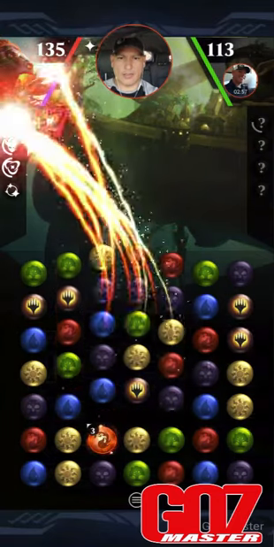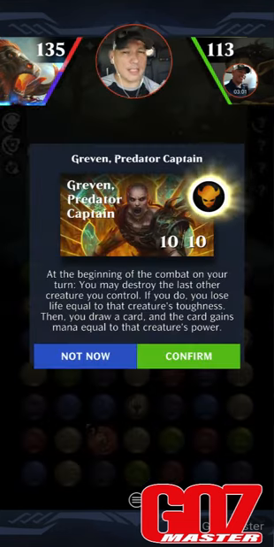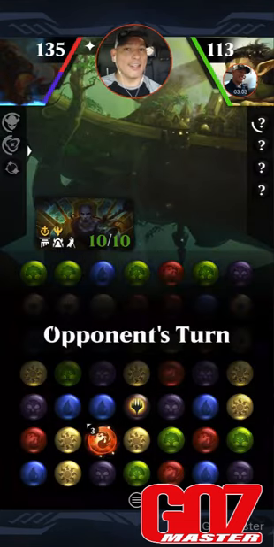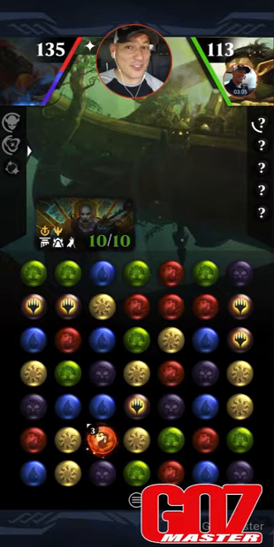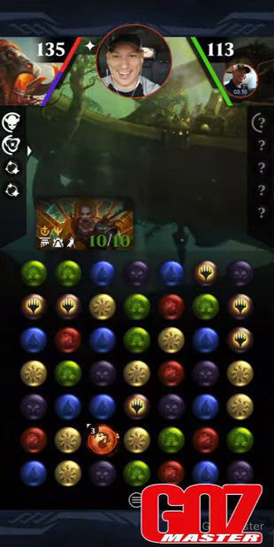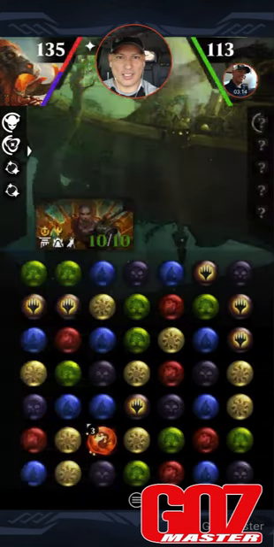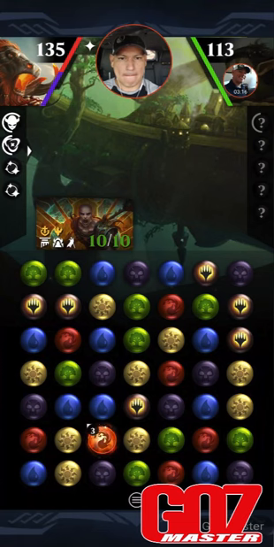So we go red. We got red and white. And we get him on the board. He can't do anything right now, but he has lifelink. So not now. Anytime Greven says, hey, want to use your ability? And he's the only creature on the board? No, not now. Let me go pull some of their creatures first, and that's good. We can go from there.